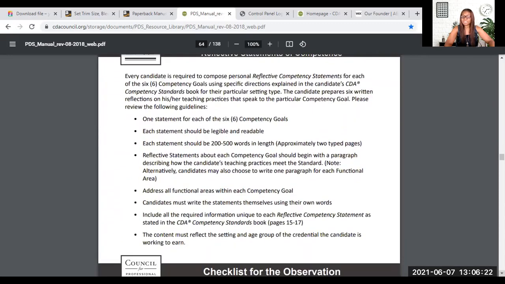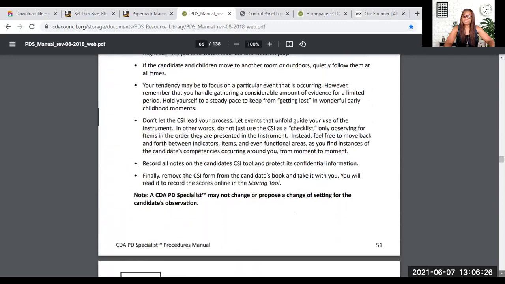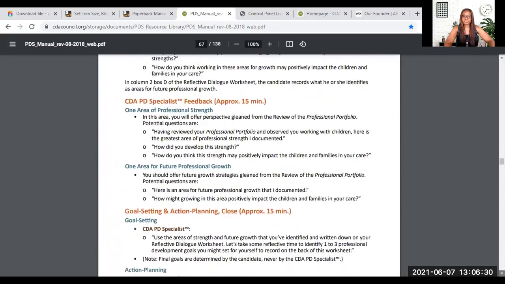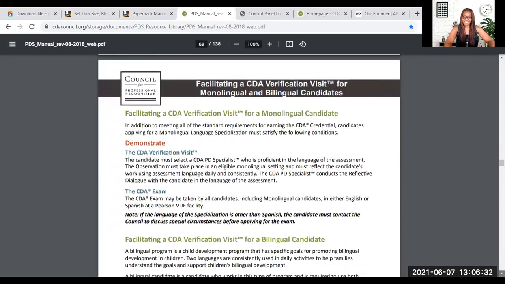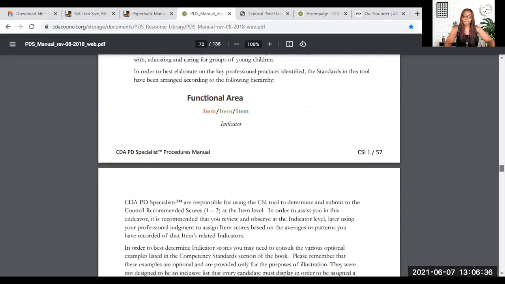You might just want to put a little bug in your parents' ears. Did you get that statement that I sent you? Can you maybe turn that back in to me? It's for my visit. Because a lot of times parents don't know. You guys work with children, they don't know the importance of things unless we kind of clarify a little bit more of what we're looking for.